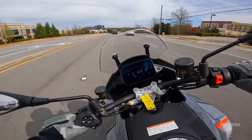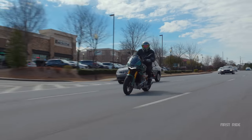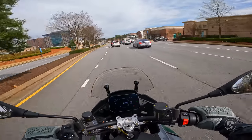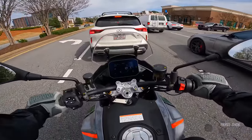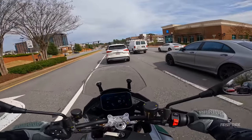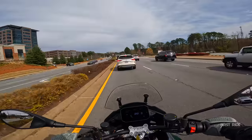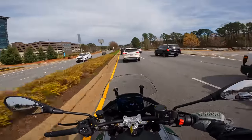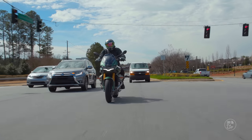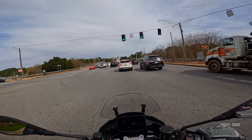This power delivery is so fun for city streets. I thought it was going to be a little underpowered — that is not seeming to be the case. Let's do a little brake check. God almighty. Brakes might be a little too strong. Just kidding, that's not a thing. This thing's got Brembo's up front, they are bitey from the get-go. This bike is brand new so it doesn't have a ton of miles — those brakes will wear in over time, but they are incredibly strong.